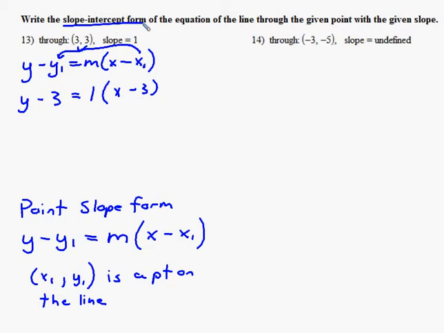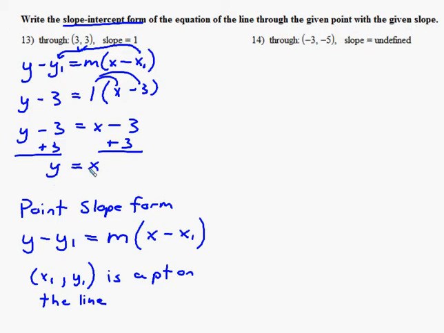We have a 1 here. Normally what we'll do is distribute. Anything times 1 is itself, so we really end up with y minus 3 equals x minus 3, distributing that 1. We'll add 3 to both sides to solve for y, because we want to get in slope-intercept form, and we really just get y equals x, which is in slope-intercept form. The slope is 1. We don't have to write it there, and the y-intercept is 0. So y equals x.